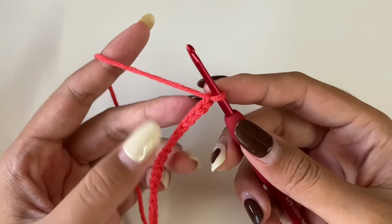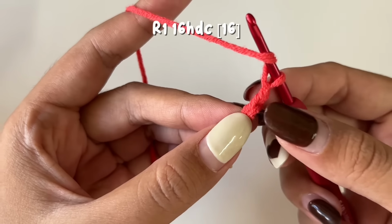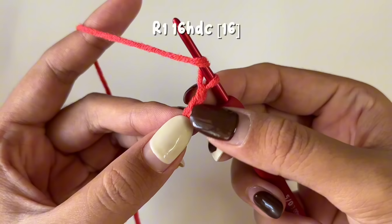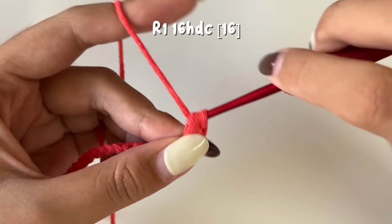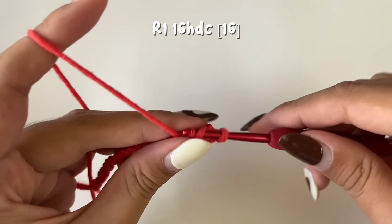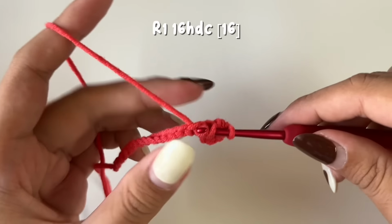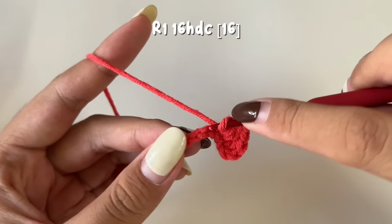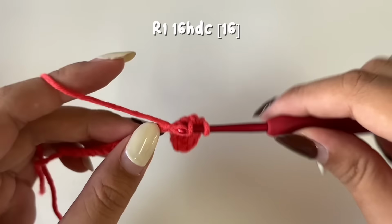After 18 chains, for the very first row, you have to start from the third chain from the hook. So for the headband, you have to use half double crochets. Make 1 half double crochet into the third chain from the hook, and into the next chain, make 1 half double crochet. Just like that, make 1 half double crochet into each chain all the way until the end, and you're gonna get 16 half double crochet from this row.